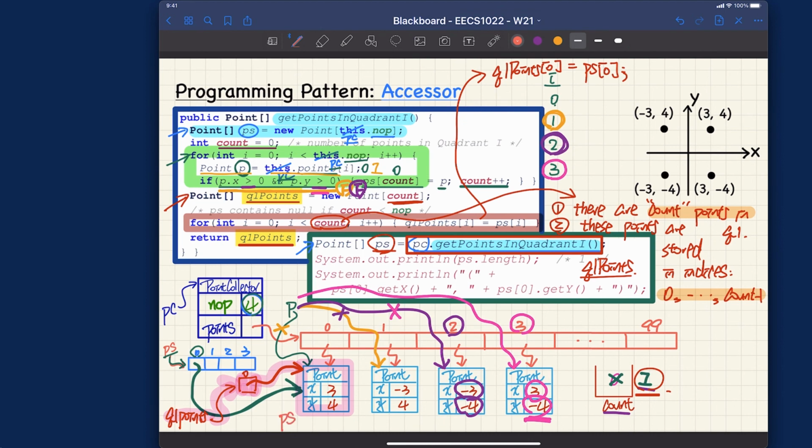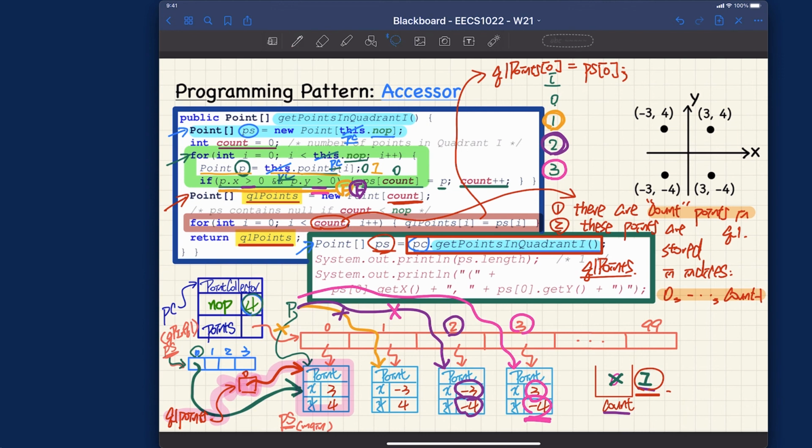Well, notice one thing here. The PS over here is definitely different from the PS over here. The PS over here is under the context of the console application main method that we are doing. And this PS over here is under the context of this particular getPointsInTrojan1 method, right? If you really like, I can disambiguate this a little bit. This PS over here is under the getPointsInTrojan1 method. It's in a different scope. But this PS over here is under the scope of the main method. Just don't get confused, all right?